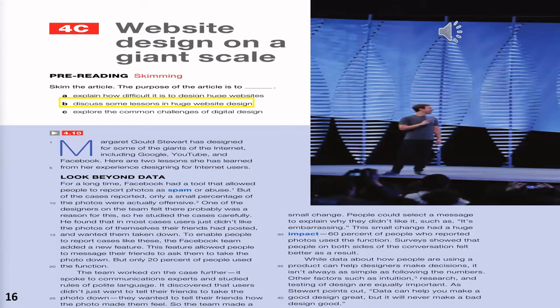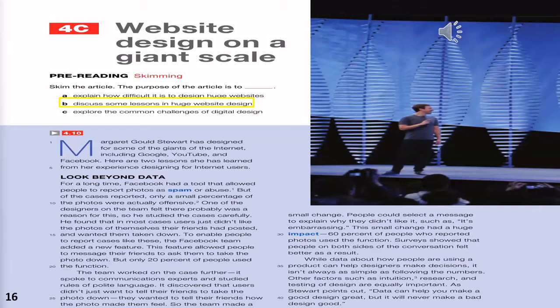This feature allowed people to message their friends to ask them to take the photo down, but only 20% of people used the function. The team worked on the case further. It spoke to communications experts and studied rules of polite language. It discovered that users didn't just want to tell their friends to take the photo down. They wanted to tell their friends how the photo made them feel. So the team made a small change. People could select a message to explain why they didn't like it, such as, "It's embarrassing."